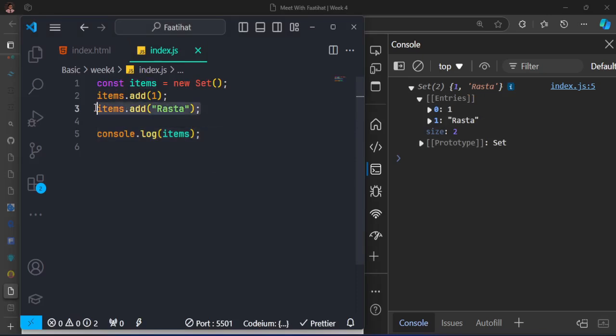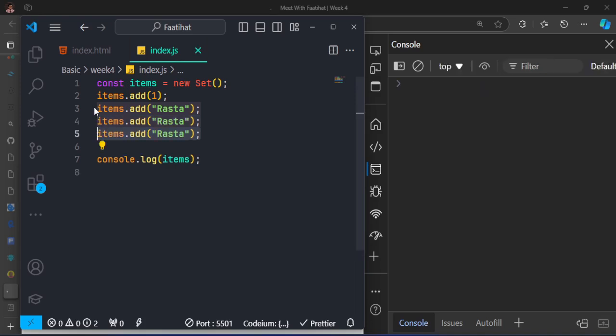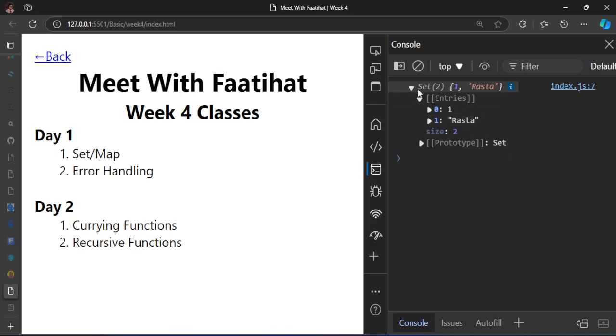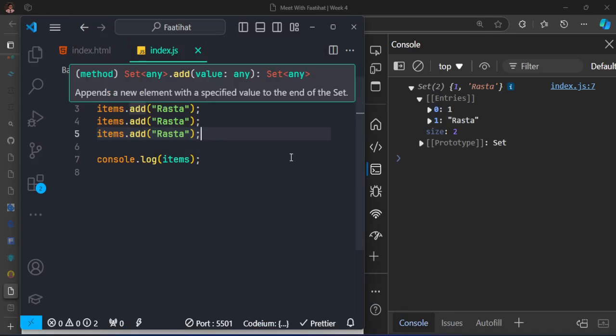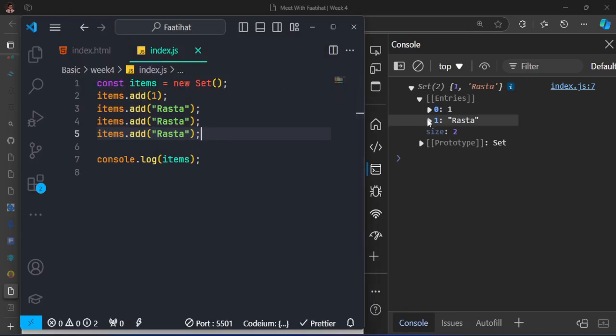Since I already added raster here, I can't just go to another line and add multiple rasters. This one is not going to work. It's only two items you are still going to have there. Even though I'm adding these 4 items, we still have 2, because the data that I'm adding right now is just a duplicate of this first item that we have on line 3 here.